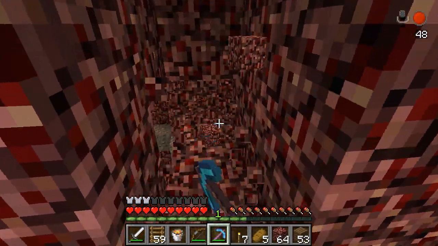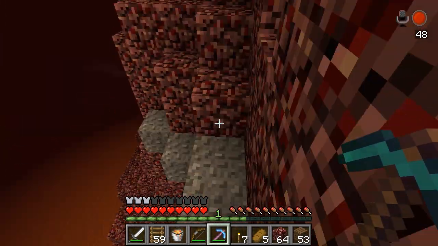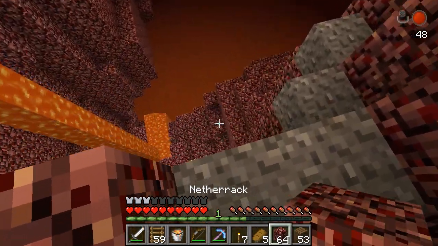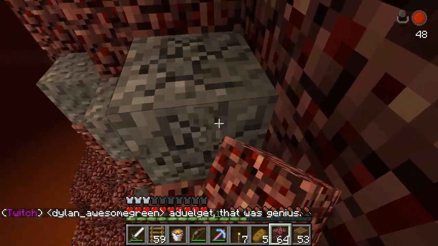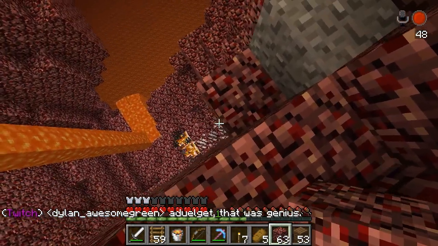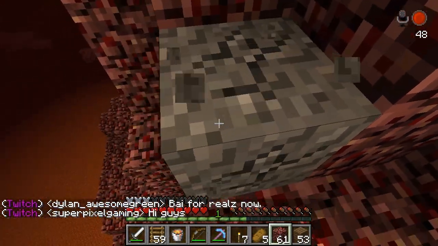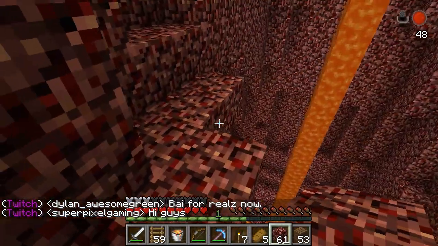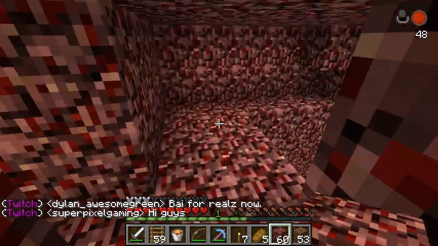So anyway, I found some gravel over here. We're just going to go grab that. Hopefully not get gassed in the process. Is there anything beneath this gravel? Okay, great, there is. Boom. Great, so now that we got enough gravel, we can return to the real world.